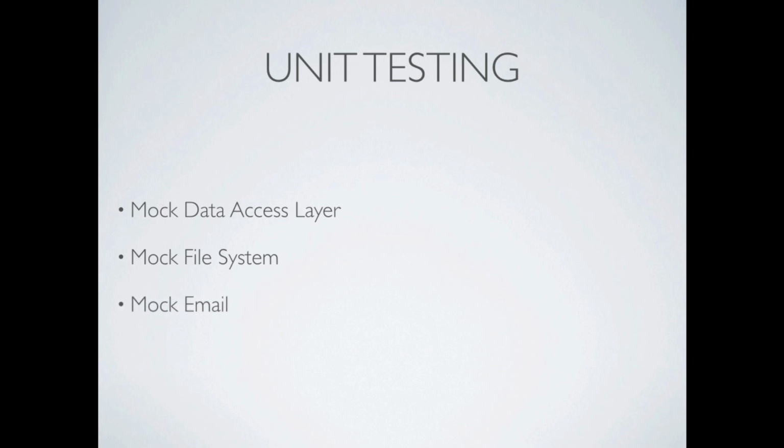We could mock an email server, for example, so that we're not actually sending out emails. We don't have to make sure that the system is configured during testing to send to an empty test account rather than to actual customers. Instead, we just don't use the email server at all during testing and use a mock implementation instead. And the dependency inversion allows us to use the same code, swapping out these implementations.